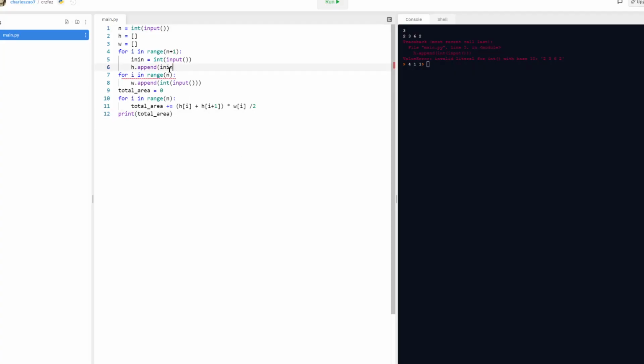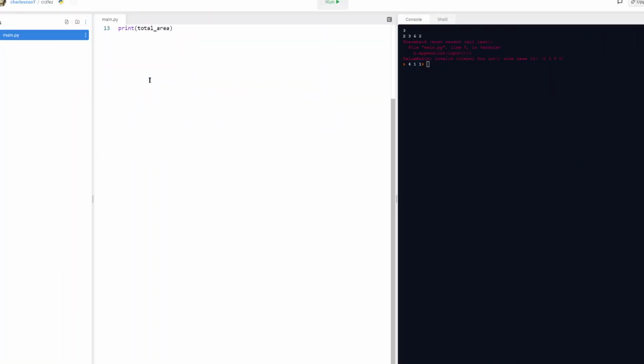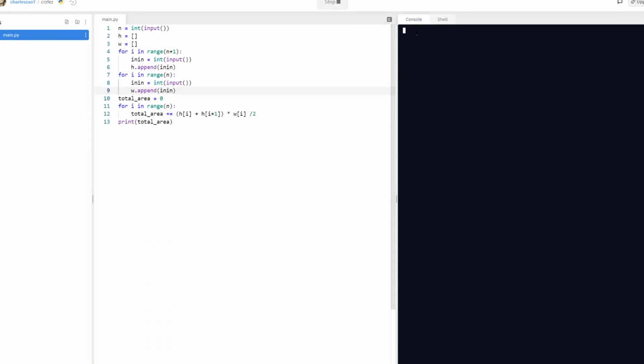Okay, that's actually quite complicated. So we just do the same thing to that part as well. So let's try to run our program again. Copy the samples and paste.